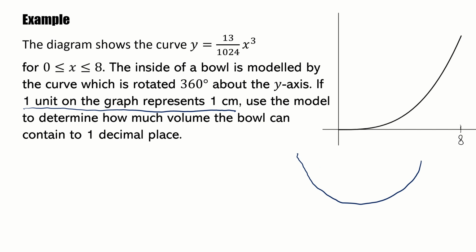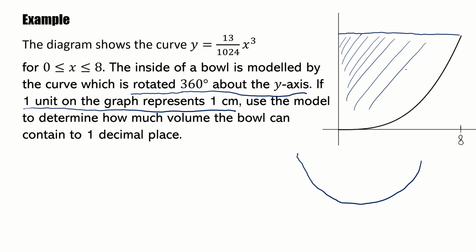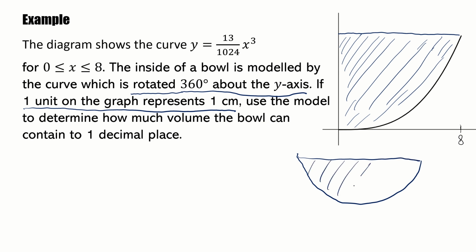Which is then good because they told us to rotate about the y-axis, in other words, do volumes of revolution about the y-axis, which all makes sense because if we're rotating about the y-axis, that means we're going to be integrating y's, which means we're going to be using the area between the curve and the y-axis as part of that process to create the volume, which is good because that would be, therefore, the volume inside the bowl. So it's all linking up and all making sense with what we're trying to find.